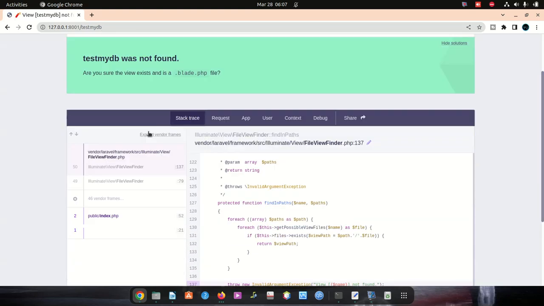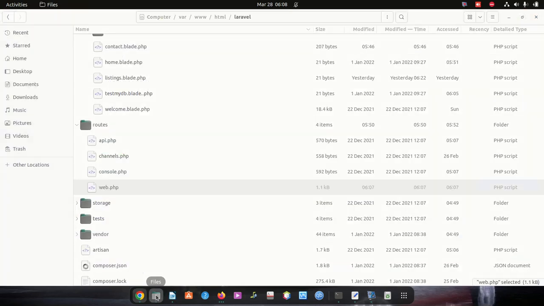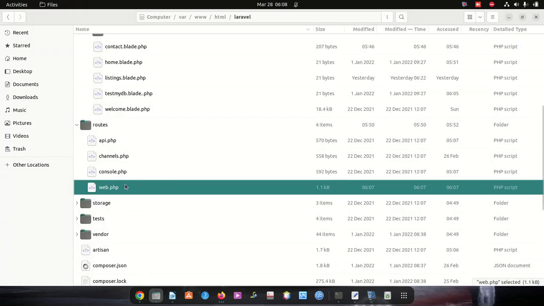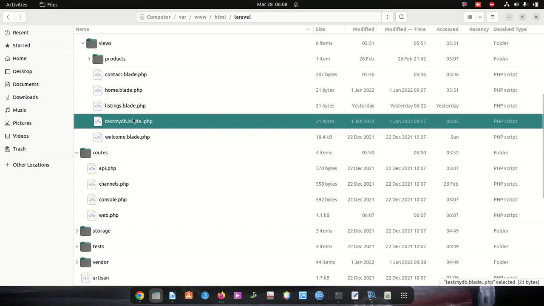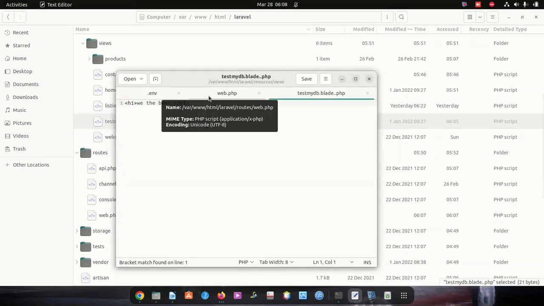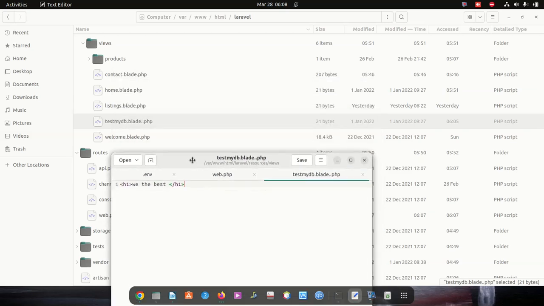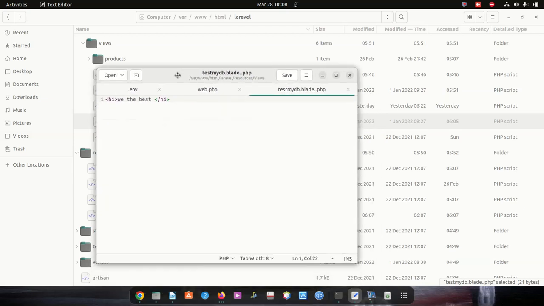Having saved, we go back here and refresh. You can see what we see, right? So remember, we just copied that file, so the information in that file is not the one we should have there. So I can go back, test my DB. It should say test my DB.